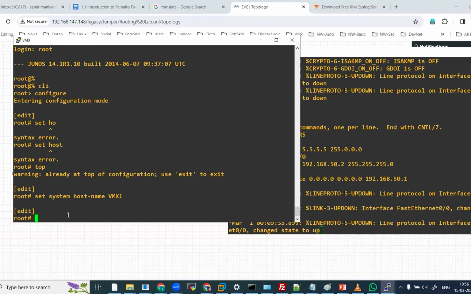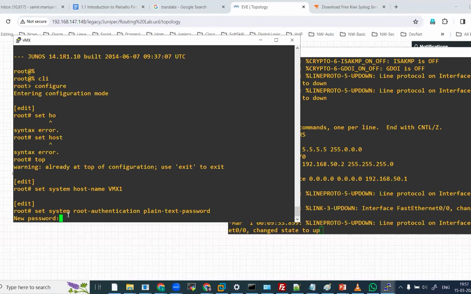That's one thing. What other thing is essential to set up this router? We can't leave the system without a root password, right? So we have to set the password. What is the command? Set system root-authentication, correct? And then at last plain-text-password.